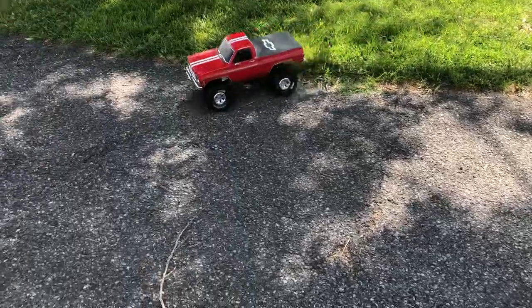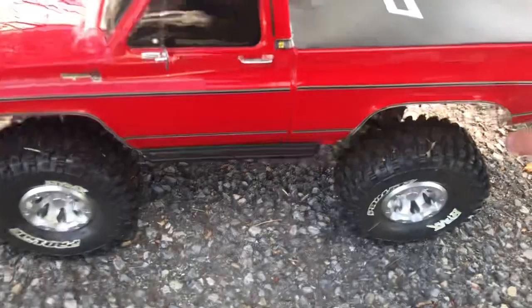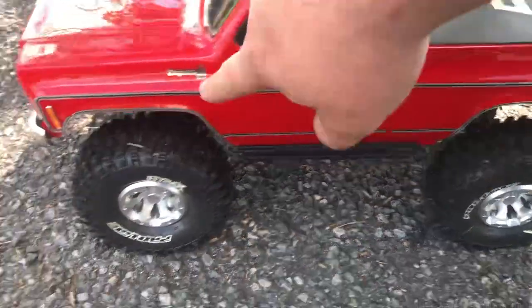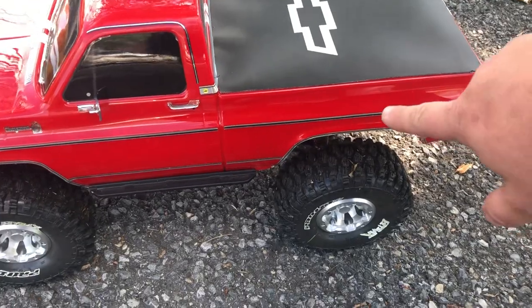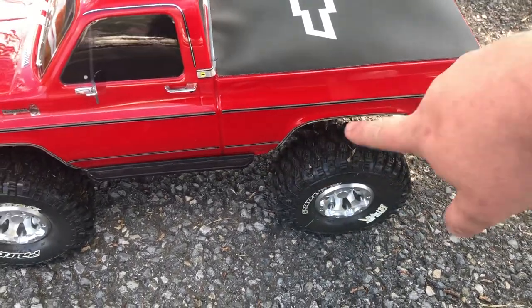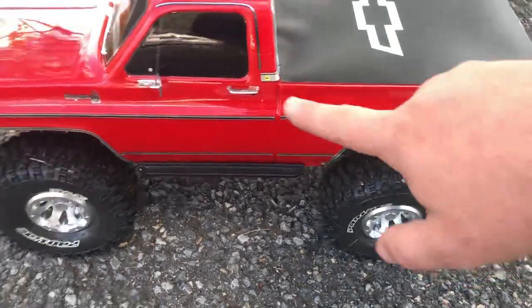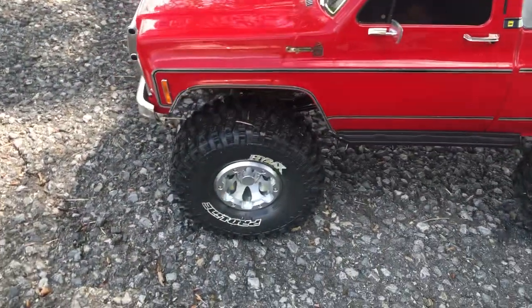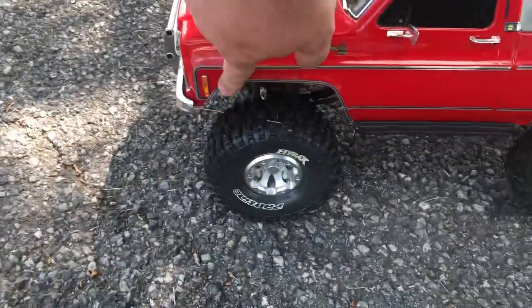I cut the body. I was very, very nervous about doing that. I cut it wider around the tire wells. And what I did is I literally peeled off the silver trim. I cut it in some places and fit it back, and I glued some of it back on where it lost some of the stickiness. And I tried to camouflage it so you can't really tell where I did it.